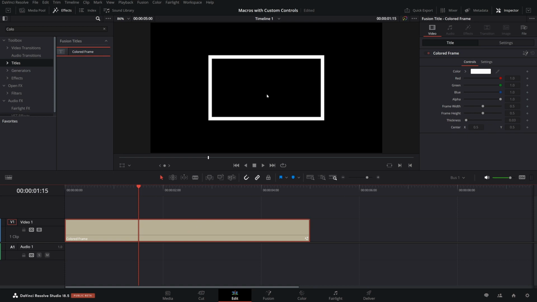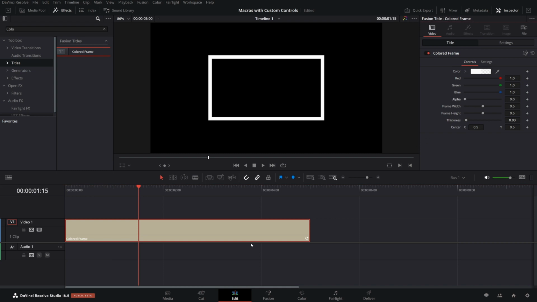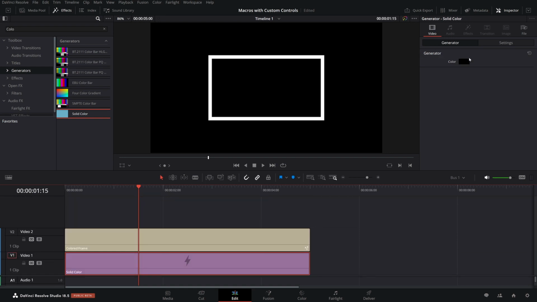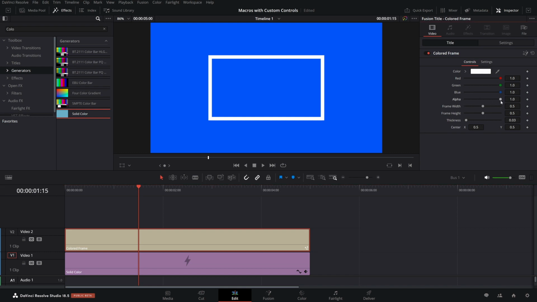One thing, by the way, that you'll notice is that it's a white border and a black background. So we would probably want to fix this so that the default alpha is actually 0, because a little concerning there. Let's see if there's anything behind this. Let's take a generator, bring a solid color underneath this, take this solid color, and let's just pick a blue. There we go. So initially, when I brought this in, I noticed the alpha was okay, I confused myself, and I hope I didn't confuse you. Initially, the alpha was 1, and I thought, oh my goodness, I needed to adjust the alpha, but it was the alpha of the frame, not the background. I always get a little bit confused because the default color is always black. I almost wish it would be a slightly different random color each time, but what can you do?